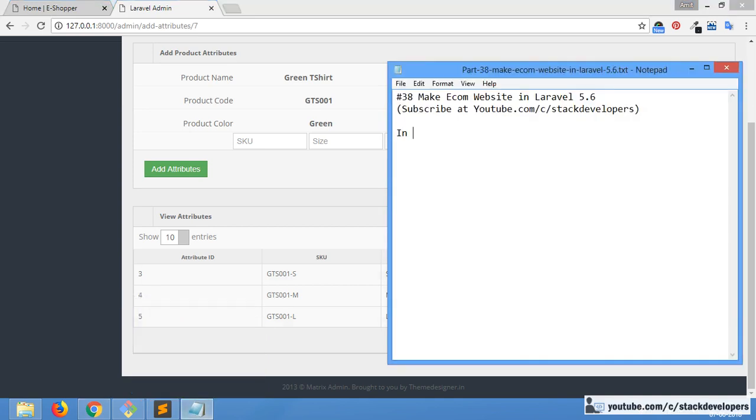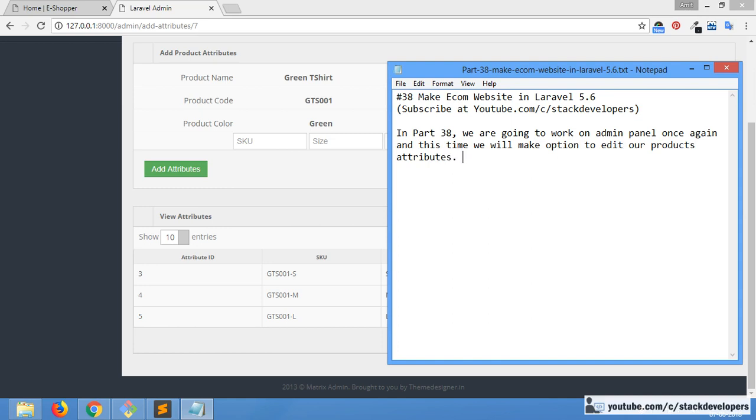So in part 38, we are going to work on the admin panel once again, and this time we will make an option to edit our product attributes.